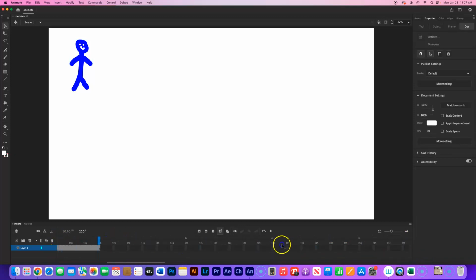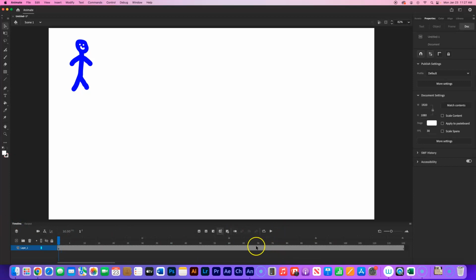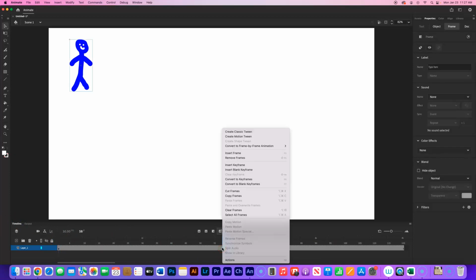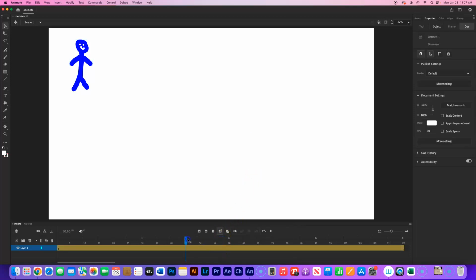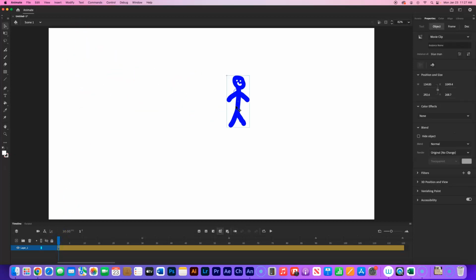Okay, so, to create a motion tween, I have to right-click anywhere on a layer, on an established, existing frame, on any layer, well, in this case, layer 1, and I'm going to go up here and create motion tween. Okay, so it's going to change its color. So it should look something like that, right? Now, it's when and where. So my when right now is on frame 1, so the when is controlled by the playhead, and the where is controlled using the selection tool as far as where I'm going to place my object.